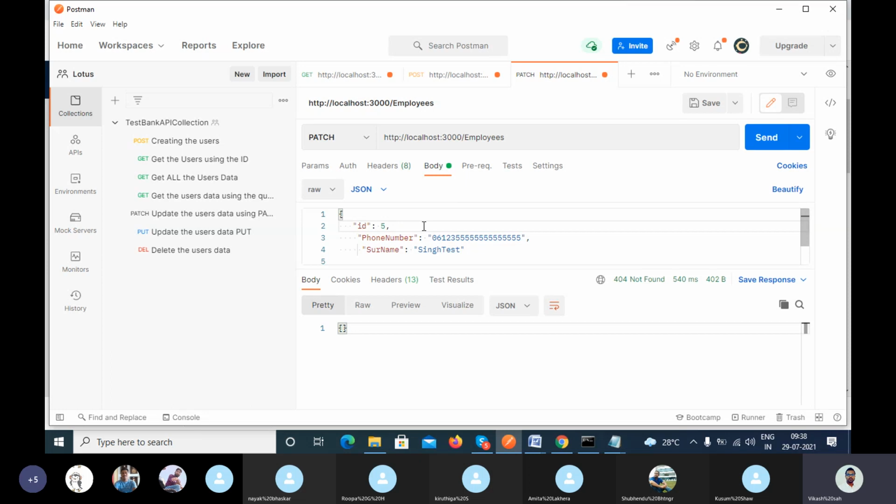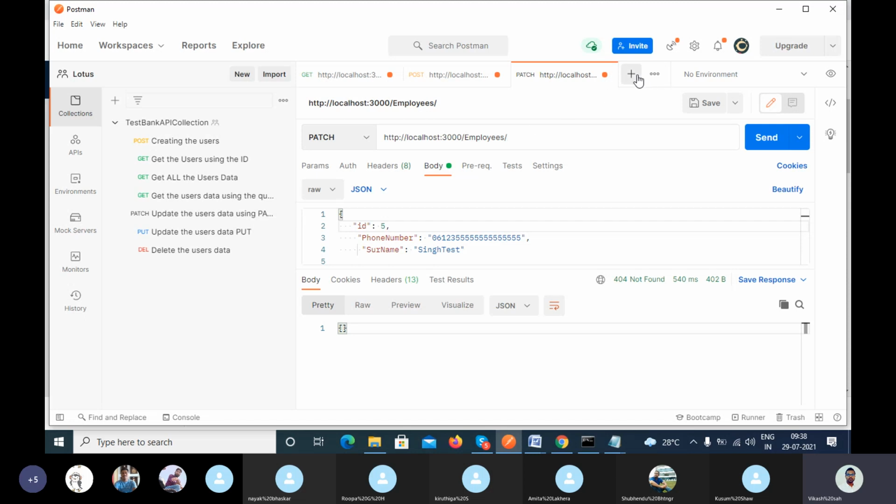Both do the same work, but as I told you, this is their application, they will decide how to implement it. If they ask to pass the ID in the URL, then you use it in the URL, and if they ask to pass the ID in the body, then you can pass it in the body. Okay, so using the patch method you can update the data.